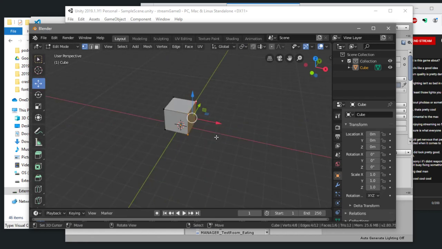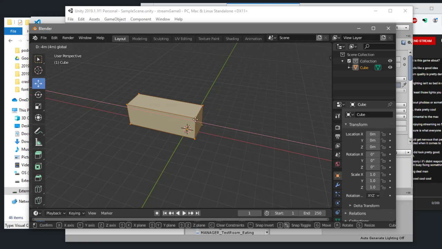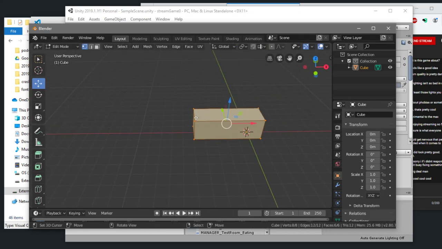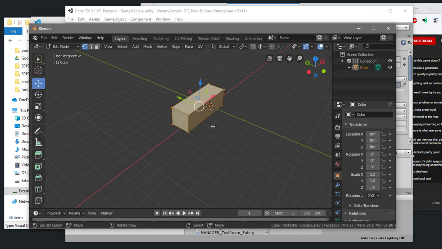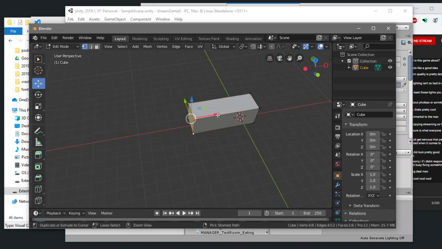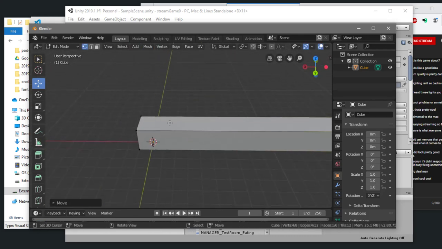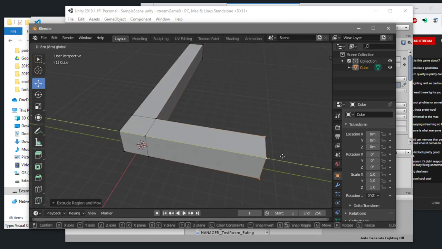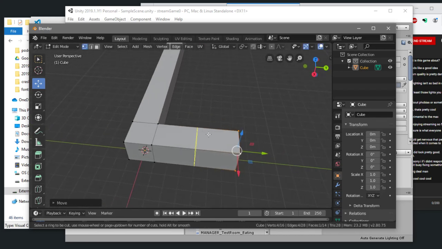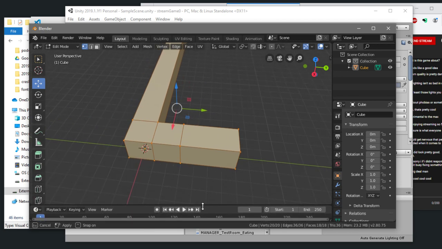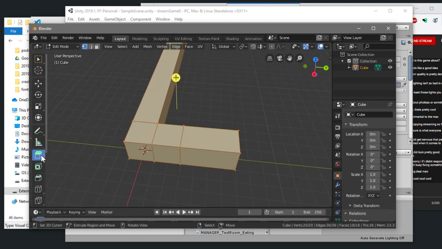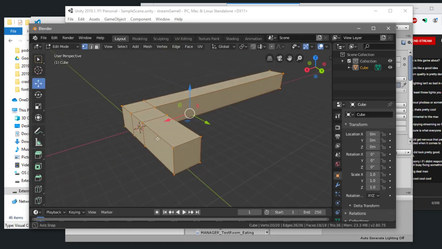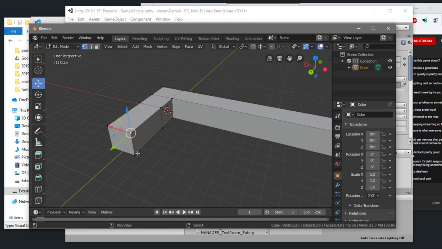Oh no, this new Blender sort of sucks. The hotkeys don't always work. Where's the button for selecting faces? Oh well.